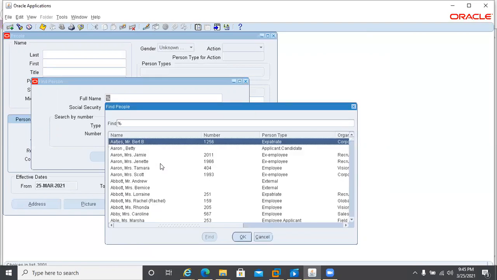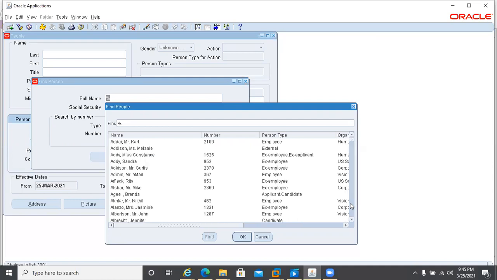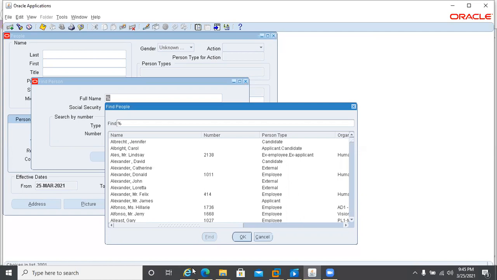If you see here, all this information is here. These names are related to European people or foreign employees. Adams, Johns: the last name, first name, and middle name are appearing. So this Alexander is the last name, Flex is a middle name. These are employees related to different organizations, because this instance which you installed is related to all the people who can install this application.